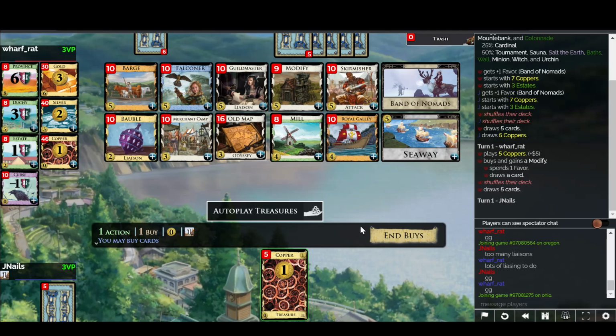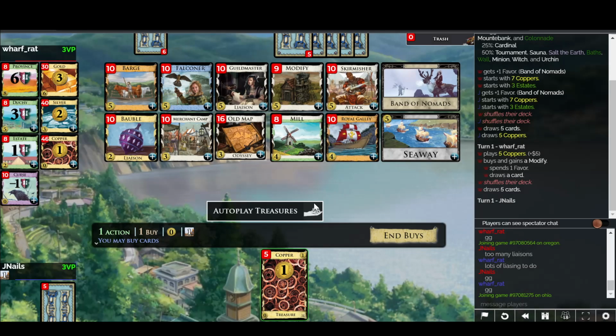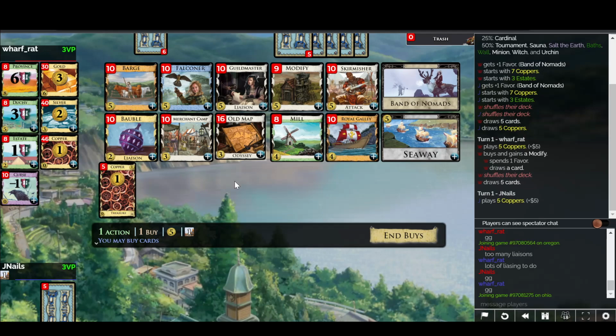So where's the Liaison in this kingdom? Just Bauble's not the best Liaison, I don't think. It's not a bad card, but as far as getting a bunch of favors goes, it's not the best. But I think getting favors off of Bauble seems good here with Banded Nomads.